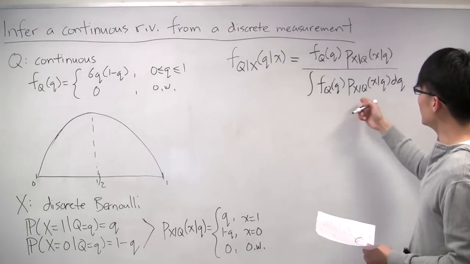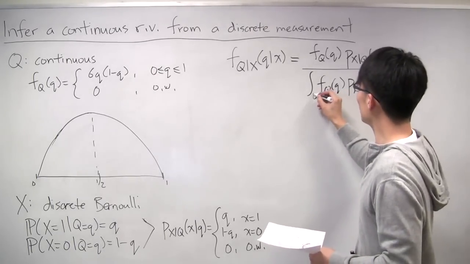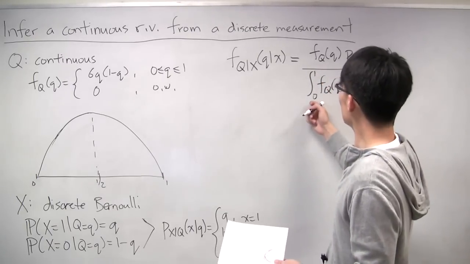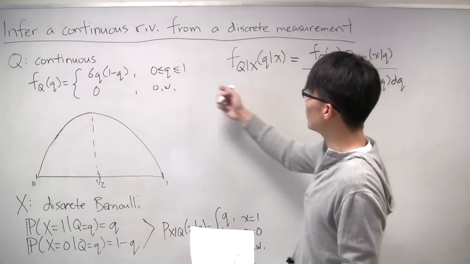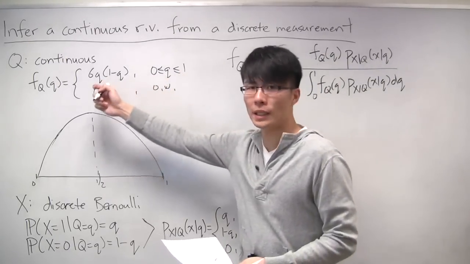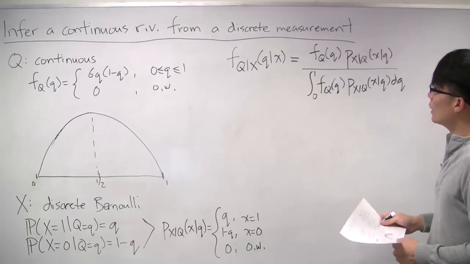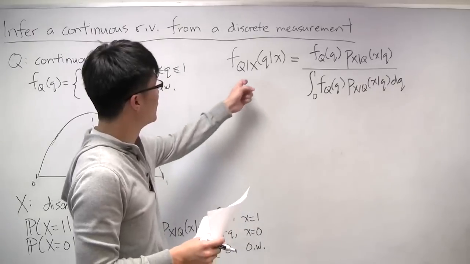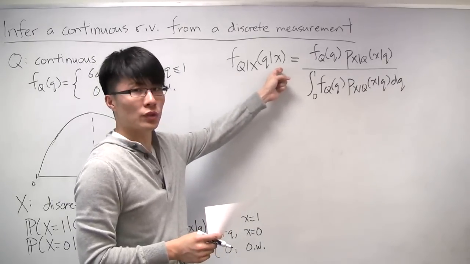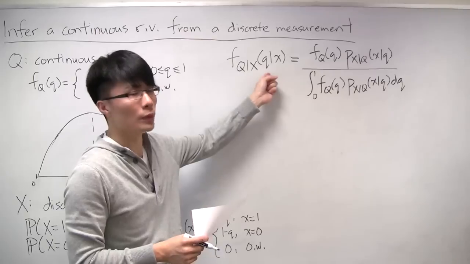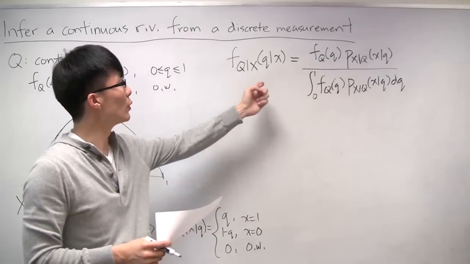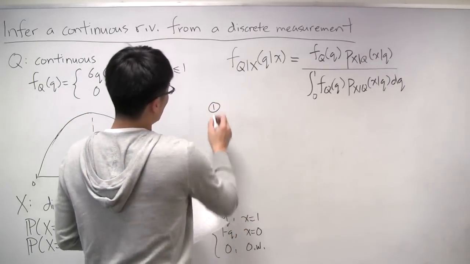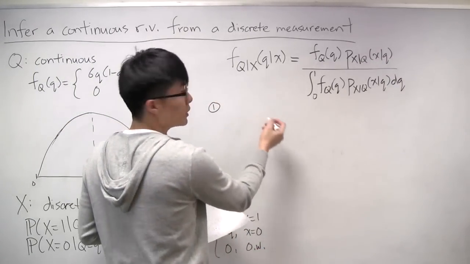And what we want to integrate here is q, so we want to keep in mind the limits of integration. And this is just referenced by the limits of what the PDF of q is. Okay. All right, so now we're asked to find what this value is for x equals 0 or 1, and for all values of q. And the values of q we care about are the ones between 0 and 1. So let's focus on the two different possibilities for x.